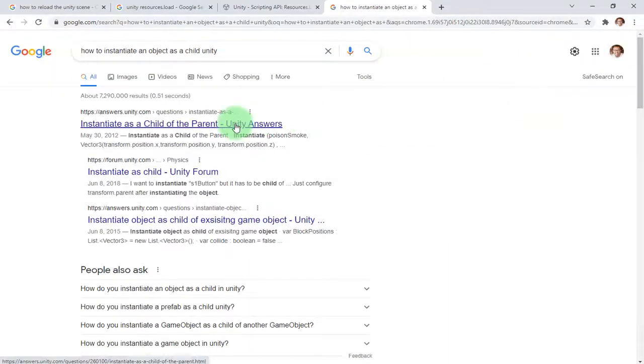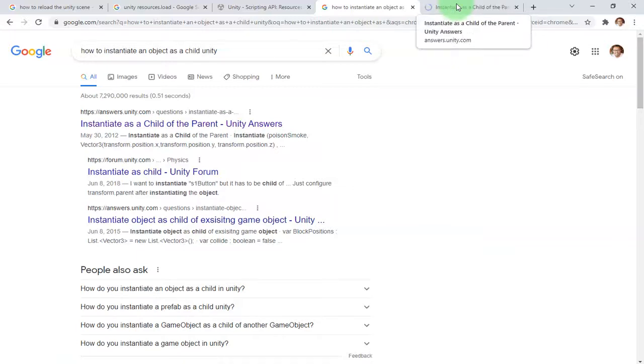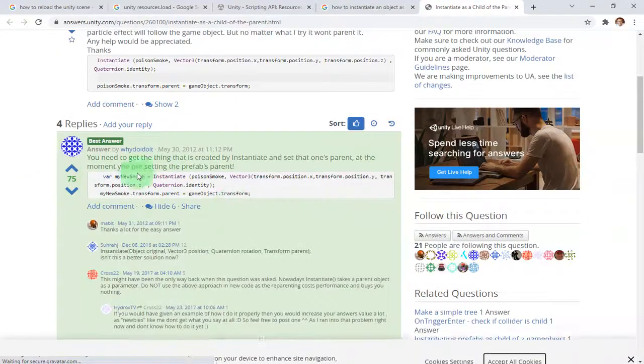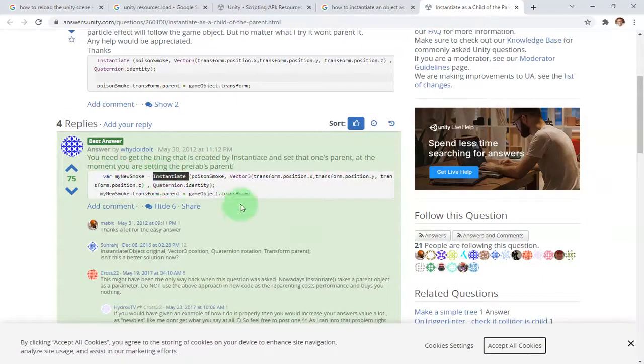This is exactly what I want to do. I guess this one is the line that I need. With this line of code, we can set the parent of a game object in Unity. We can set what is the parent of the game object that we instantiate.